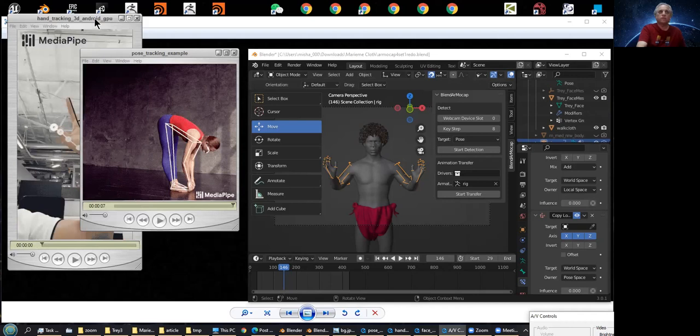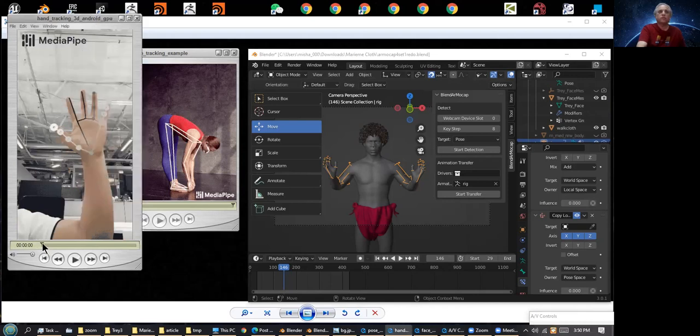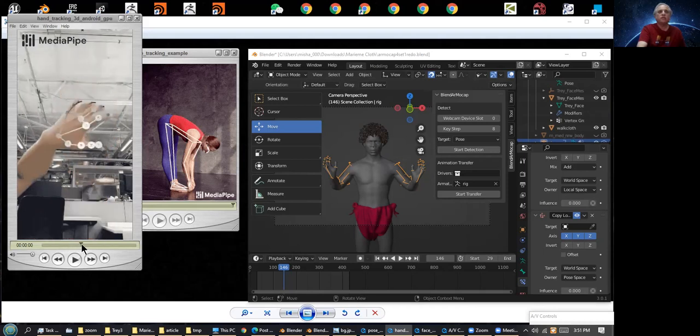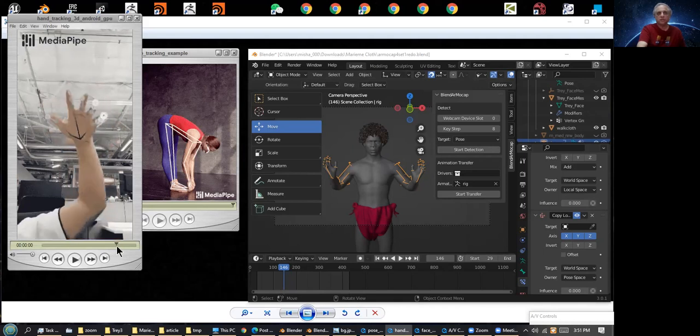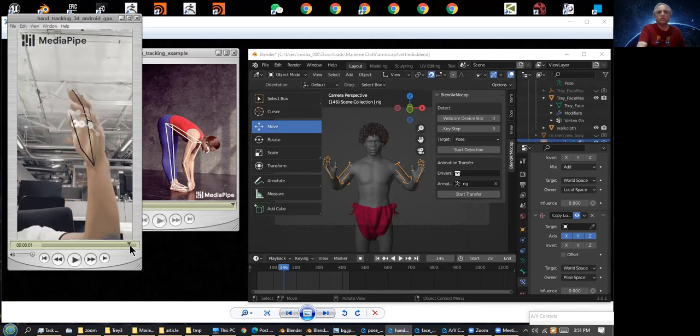Also, the research software from Google MediaPipe lets you track hand animation and all the joint rotations. And even when the fingers are occluded, the hand is correctly capturing the rotation of the fingers.